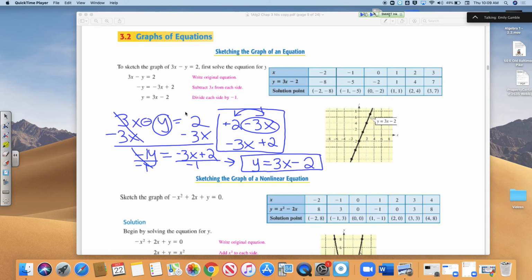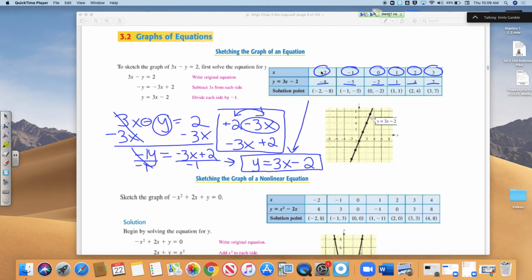You would hit y equals on your graphing calculator. You would put 3x minus 2 in there, hit second graph, and then you would be able to see this table that is up here. If you don't have a graphing calculator, then what you have to do is take all of these x values, that's a lot of work, put them all into x separately, multiply them by 3, and then subtract 2 to get all of the y values that go along with it.